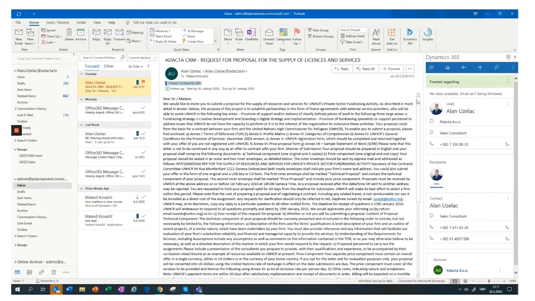Now, since Alan is an already existing contact in my Dynamics 365, the system automatically recognizes him as the sender of this email and shows some details from the 360 view, like his contact details and account details, so the company that he works for, and we can see that we have an open lead for Alan. If this was not the case, with one click, I could quickly add Alan into Dynamics 365 without leaving Outlook, and Outlook would even automatically fill out some fields. For example, name, surname, email, and so on.